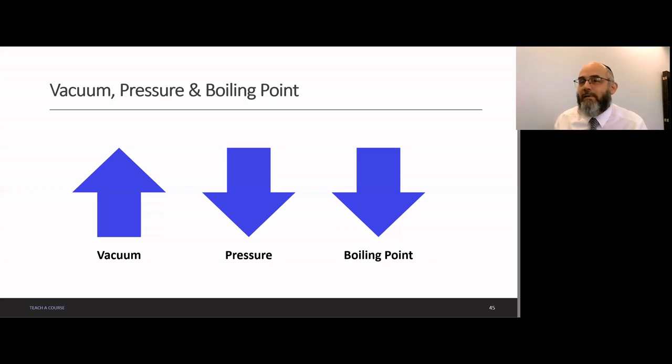What is pressure? Pressure is how much of the atmosphere is pushing down on that item. If I have a pot of water, it boils when there's more pressure in the water than there is in the atmosphere. Usually in the atmosphere, we say there's 14 pounds of pressure. When they heat the water up, there's more and more pressure building up, and eventually some of it escapes as steam. When the pressure in the water is stronger than in the air, it escapes. So if we lower the pressure in the air, it makes it easier to boil out.